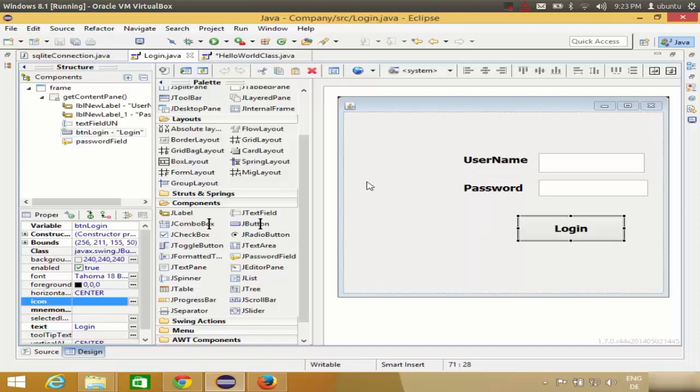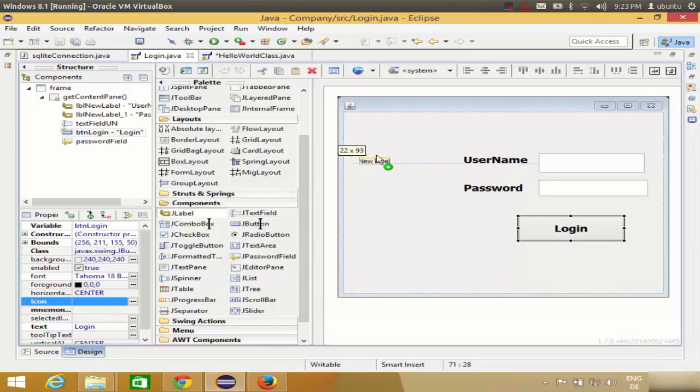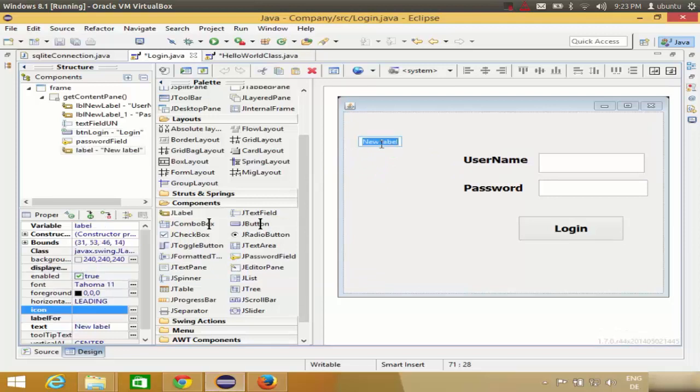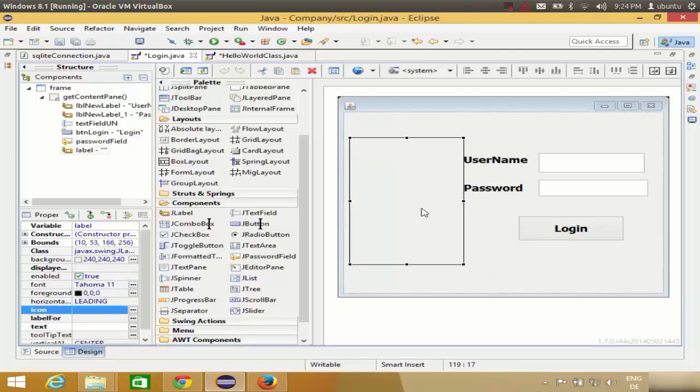So what you can do is you can use this JLabel to have your image inside your JLabel, and I will remove the text inside this JLabel, and what I'm going to do is I'm going to resize this JLabel like this according to the size of the image. Now what I'm going to do is in this label I want to set some image.